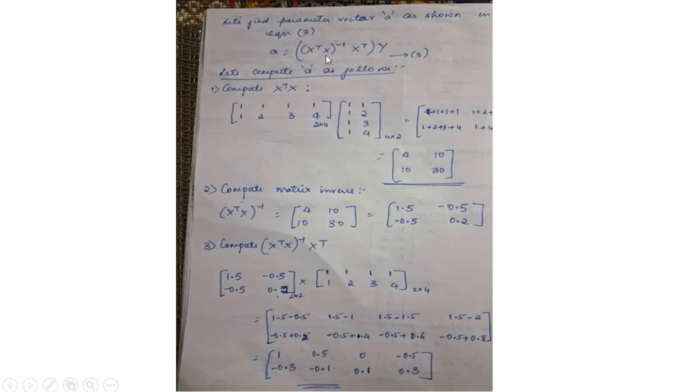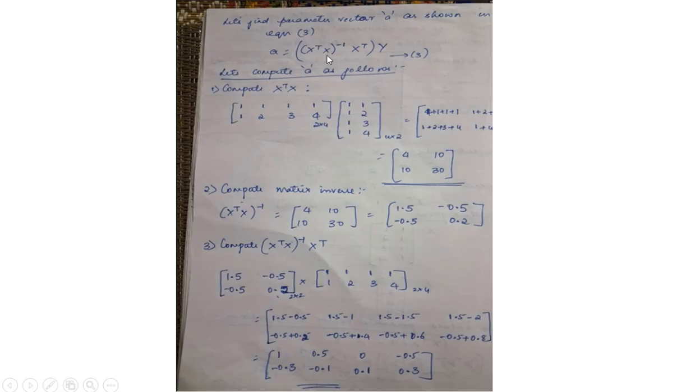Now first step is find x transpose x. This is x transpose, right? I have x, the transpose of this is this. Now multiply these two. Do the matrix multiplication, you get the final answer like this. Now second step, find the inverse, because x transpose x whole inverse I need to find. To find the inverse, either you can go by matrix calculations, which may take some time, or just use your calculator. Take the inverse of this matrix, you get this value.